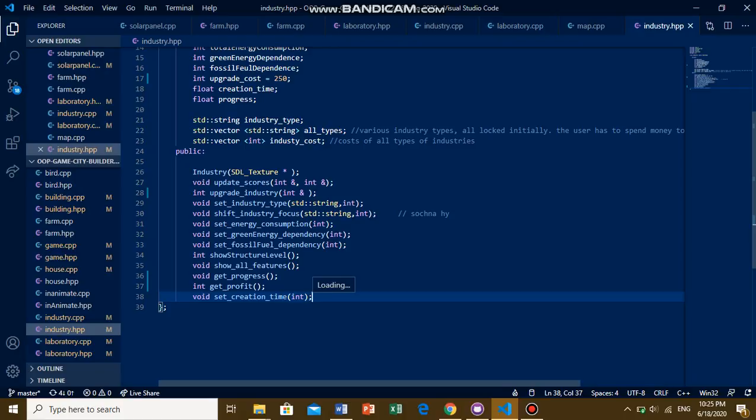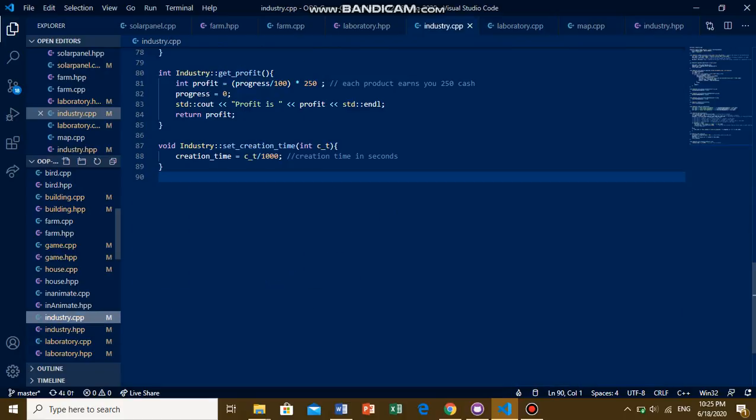That would mean that every 5 minutes it will give you a cash amount of rupees, for example right now 250, as you can see here in the code.